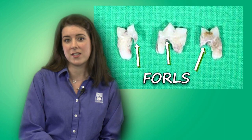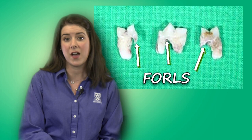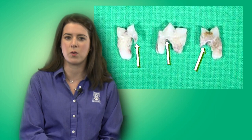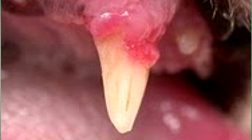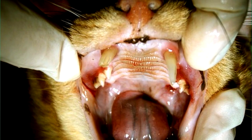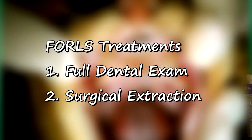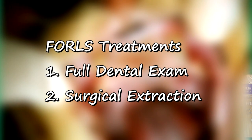These are similar to human cavities in that there's a defect in the enamel of the tooth and it can be very painful. If your cat is over the age of 5, then there's a 72% chance a phoral is present. These nasty lesions are usually found along the outer surfaces of the tooth where it meets the gum line. They can present in many stages and really need dental x-rays to determine if the tooth root is involved. At the beginning stage, an enamel defect is present, which then erodes through the tooth and invades the pulp cavity. As it develops, it becomes increasingly more painful for your kitty. Treatment to diagnose these is a full dental exam done under general anesthesia and surgical extraction of the offending tooth.